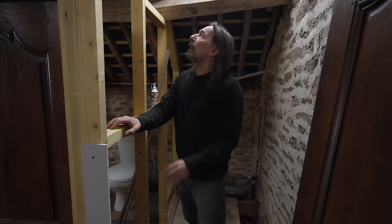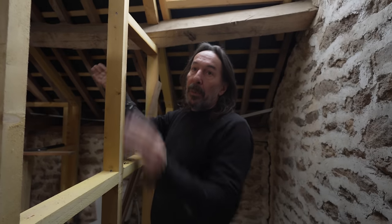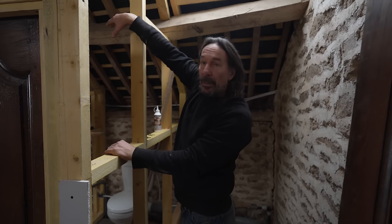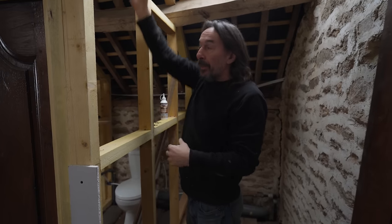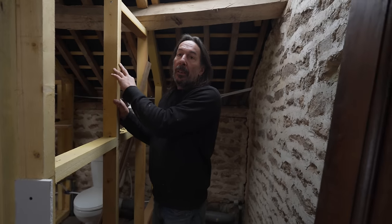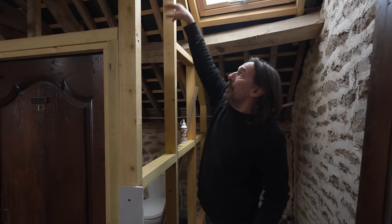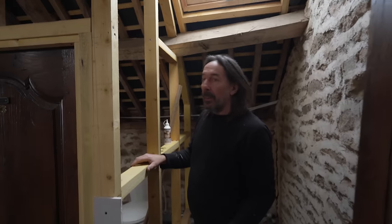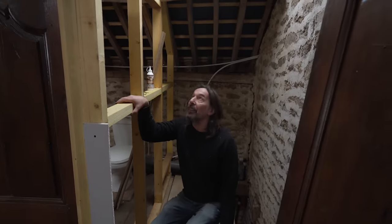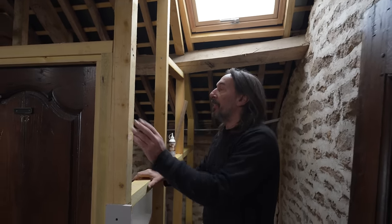What I intend to do as well is put a piece of glass in here, because there'll be no light in there. So we're going to have a panel of glass in there so that light will come through and flood and light up the toilet during the daytime. Obviously there'll be a light in there at night. I think you just get away with a light in there, mate. But if I put that in, it's going to have light in there. It'll just be a little bit of glass, just to let light come. Those people can't look in. No, I'll be halfway down the stairs standing. And even at your height, up there, you're not going to be able to see in and over. No, of course not.